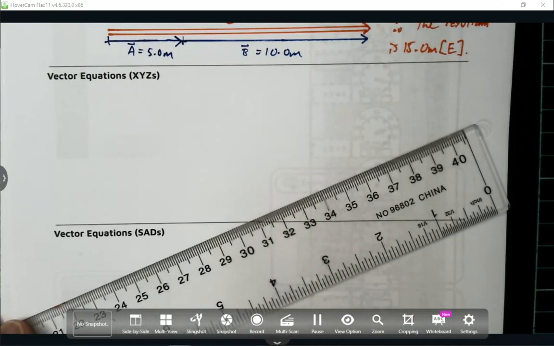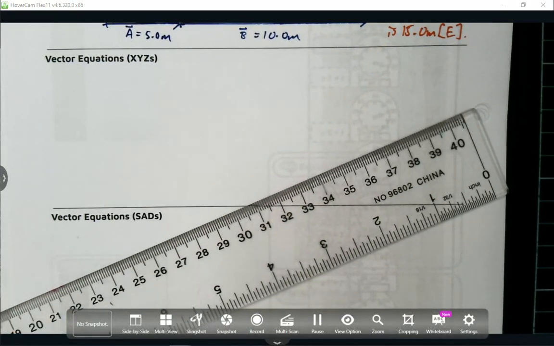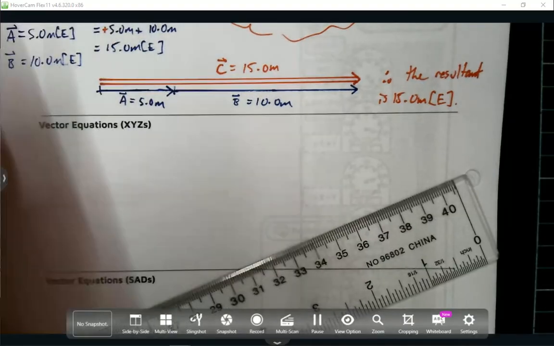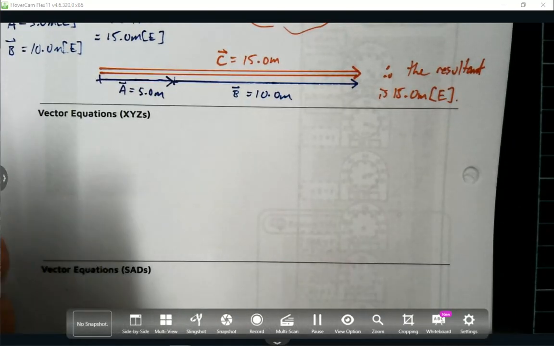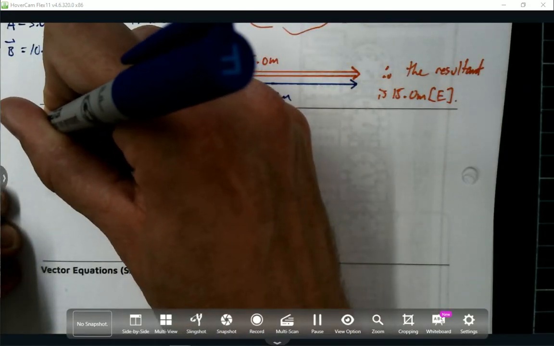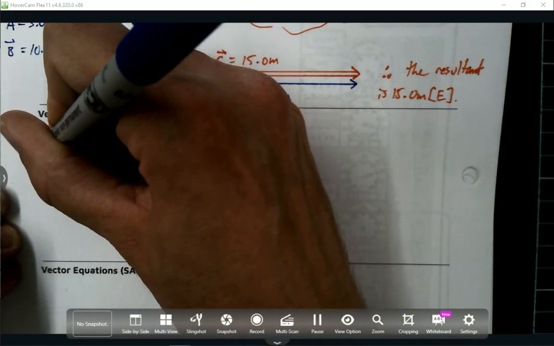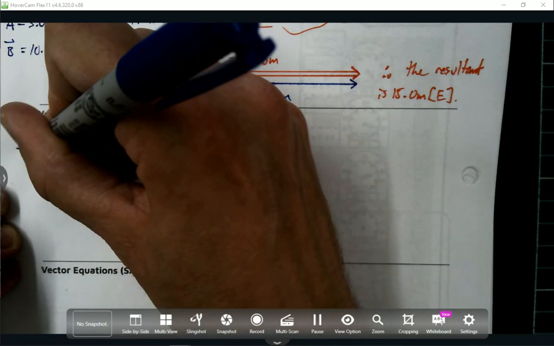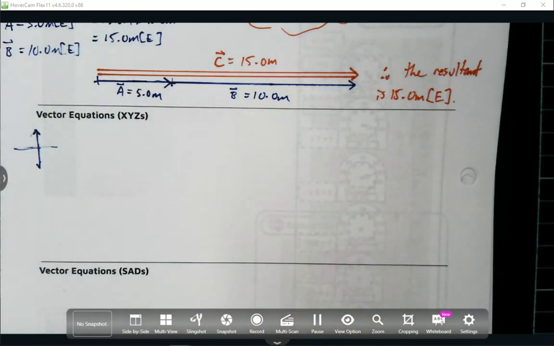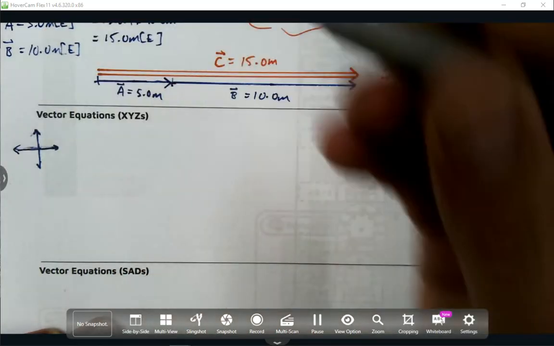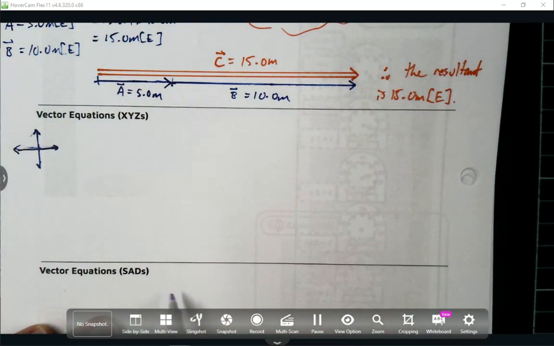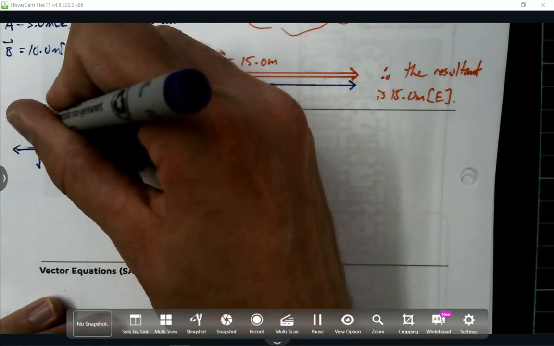And then for the next one, I'm going to take a look at this other vector system called XYZ. Sorry, I can see people are still writing some things down there. Vector XYZ. Another nice, simple system, and we'll keep it one-dimensional. We'll keep the same reference frame. Yeah, this is XYZ. It's not sad. Sad's later.